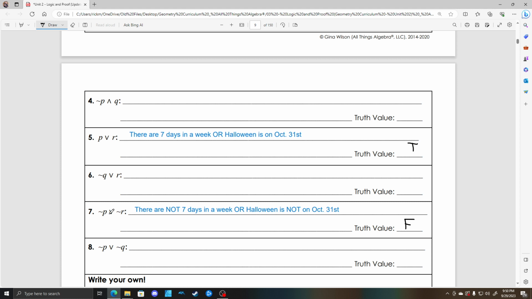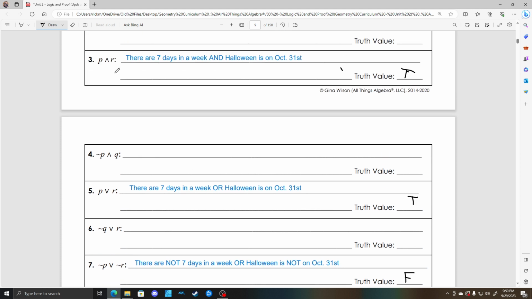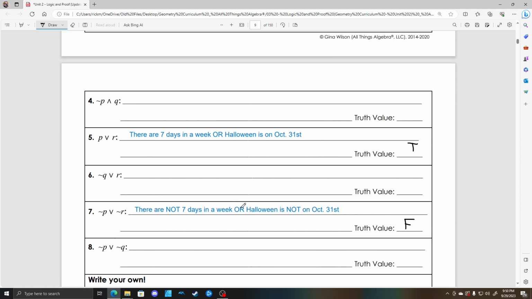All right, and that's basically the idea behind this. As long as you understand that this is a negation, you understand that this means or, and the other thing would be the opposite symbol means and. All you have to do is just look at the statements, determine if they're true, and then determine if they are and, if they're both true, or if they're or, if one of them is true, and then you can figure out the truth value from there.